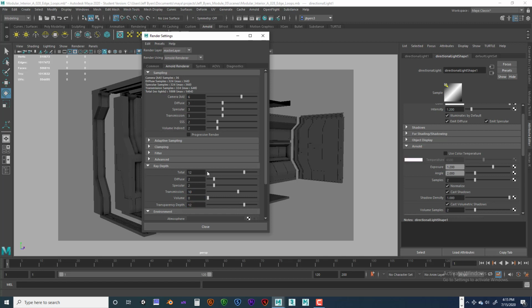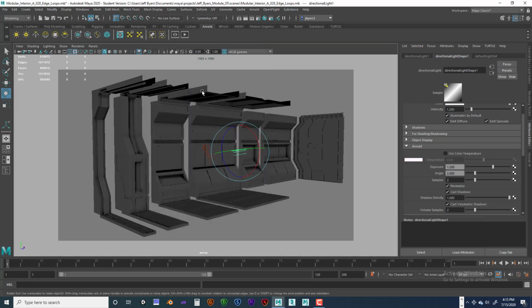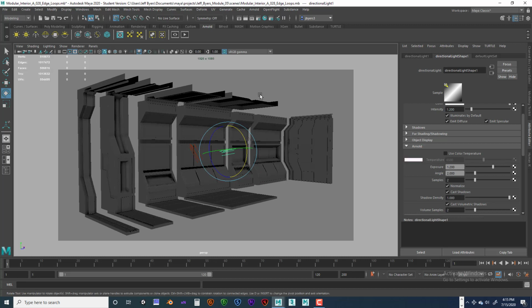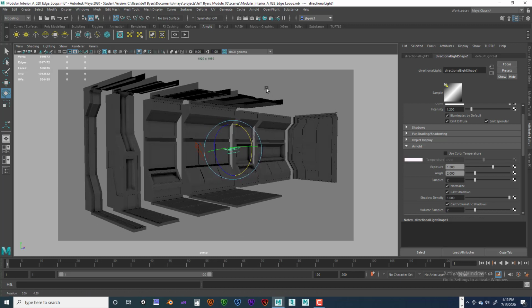This is pretty much overkill, but it will look good, and we're going to go ahead and change this to 2080. Now, your aspect ratio won't change, so you don't have to worry about changing your camera, but I'm going to change it just a little bit to get it in frame so it'll look nice. Like that. And what I'm going to do is start the render, and then I'm going to pause the video.